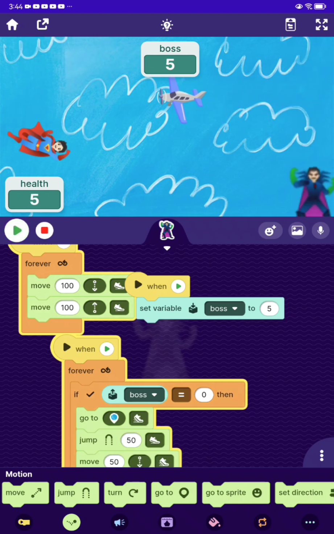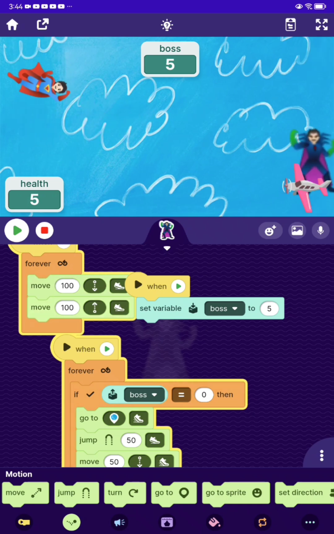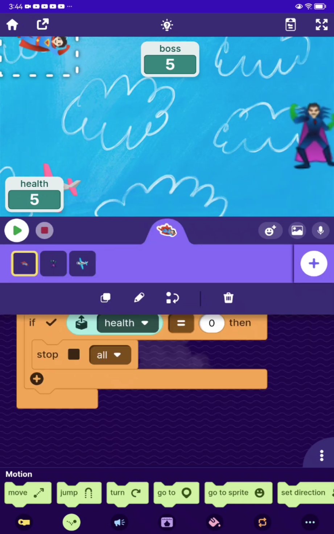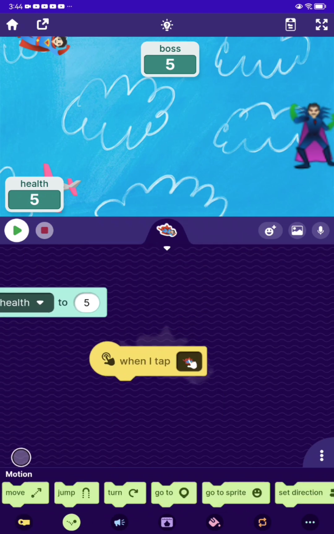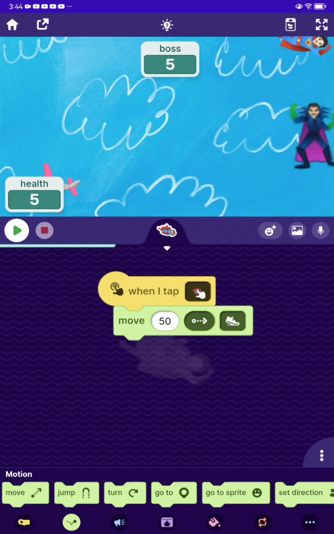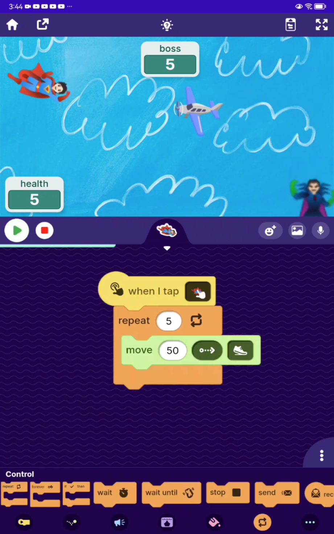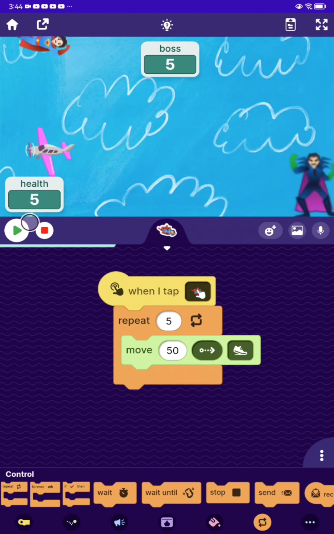Now let's find out. The game is kind of good, I guess. Now we're supposed to see the boss. So make it one touch. I want him to go forward, like 1, 2, 3, and 4, and actually maybe 5. Yeah, 5 seems good. Okay, repeat 5 times. Let's try this out. Whoa! Oh my God, this is gonna be bad.